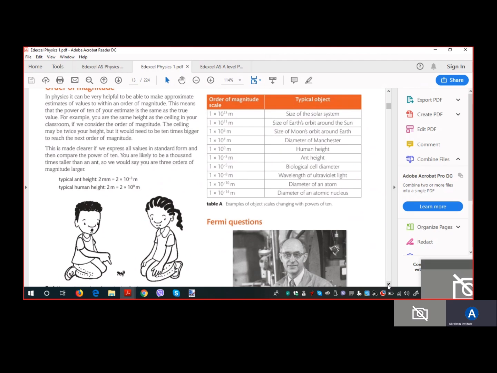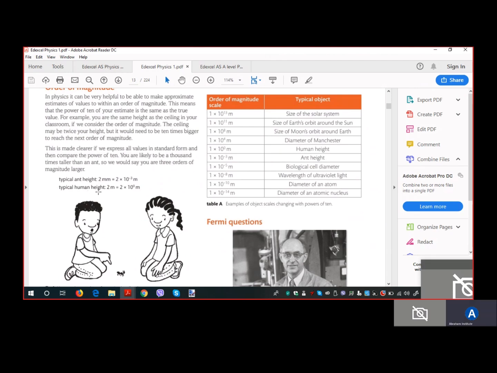For example, let's say they ask you to calculate the time taken for an athlete to complete a 100-meter race, and you get a time of 2 seconds. Is that possible? That's wrong. It's impossible. Can any human run 100 meters in 2 seconds? No. Even Olympic athletes take about 10 seconds. So you have to check whether your answer is sensible. If it's not, there is some mistake. To do that, you should have an idea of the sizes of these numbers. Typical ant height is 2 millimeters. If you take your ruler, you can see how small 2 millimeters is.